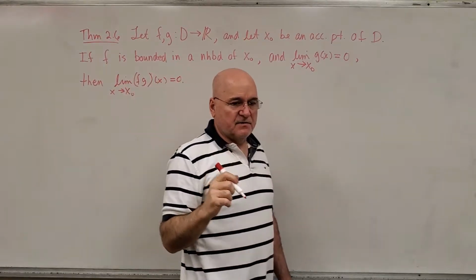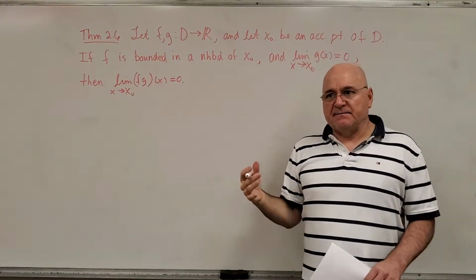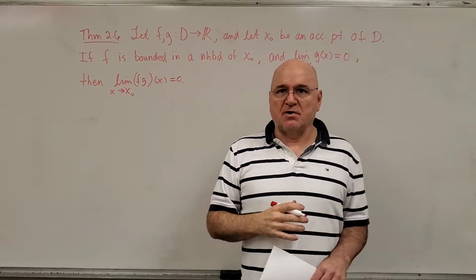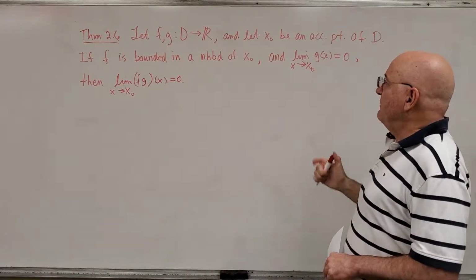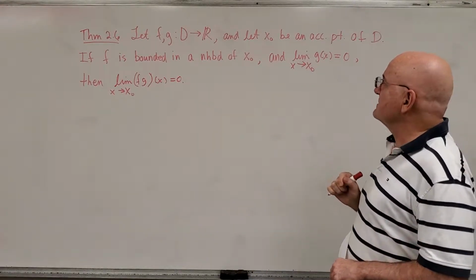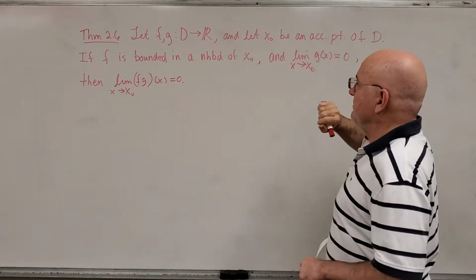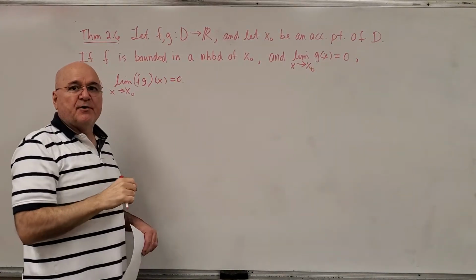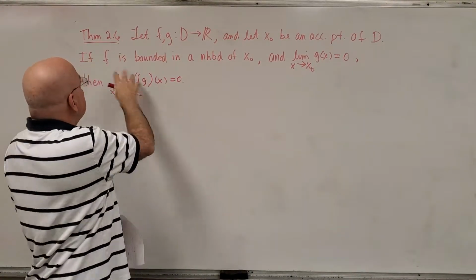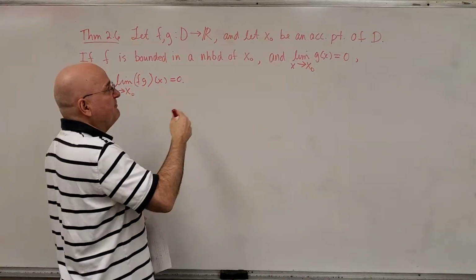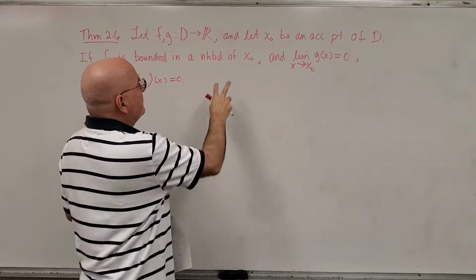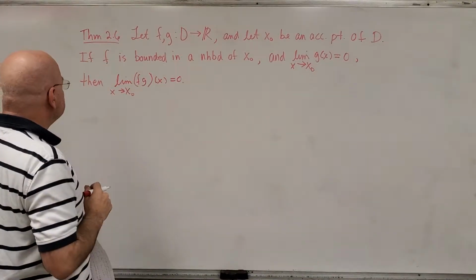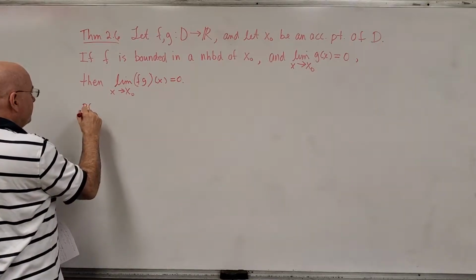Now, I like the way this theorem is worded. In a few cases up to this point, I've said that I thought the statement of the theorem could have been made a little bit stronger. I was almost expecting the theorem in the textbook to say, if f is bounded, period, not just in a neighborhood of x naught. It would certainly be true if f were bounded, because it would be bounded everywhere, so it would be bounded in a neighborhood of x naught. But this is much more precise. I like the statement of this theorem much better. Well, let's take a look at the proof.